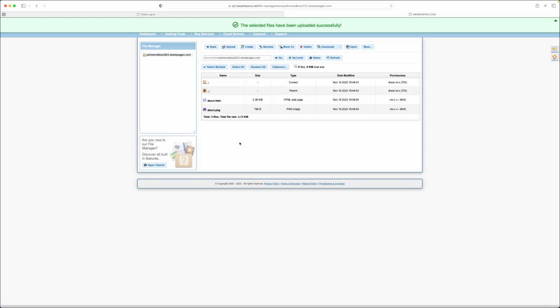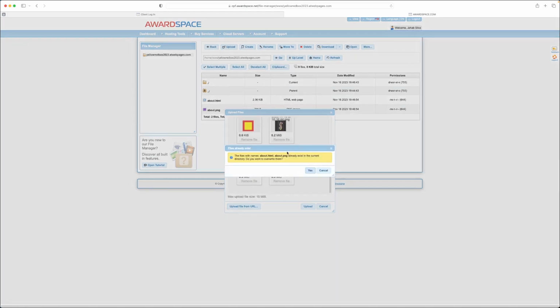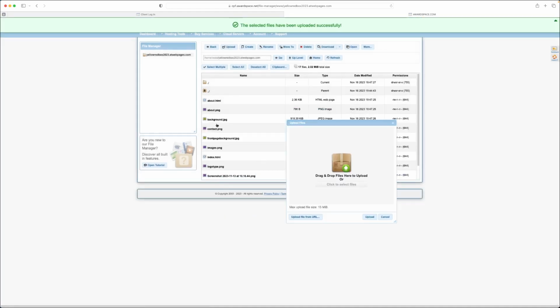I'm going to put upload, find my entire website right there, select everything and just upload it. Right here, that's the little upload button. It says there are a few of the same file, so I'll just duplicate it. And everything will be uploaded into my new website. So you can see everything's there now, very nicely.